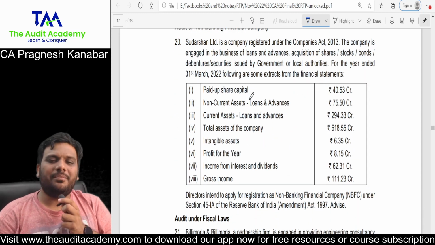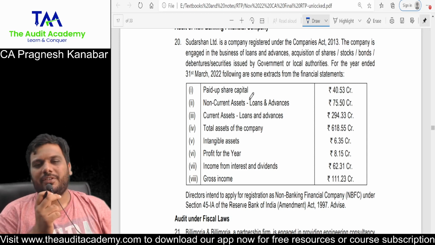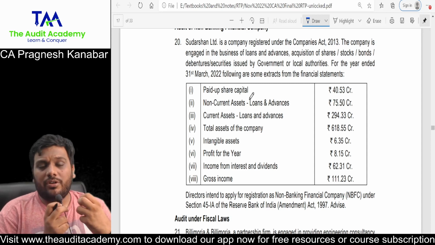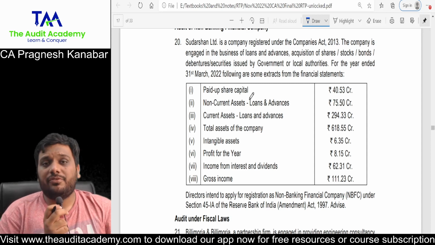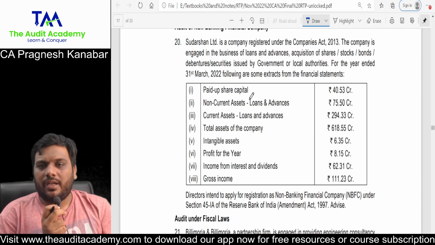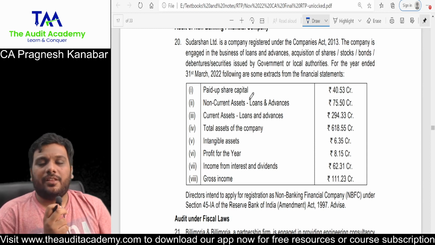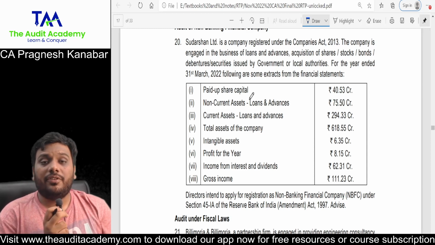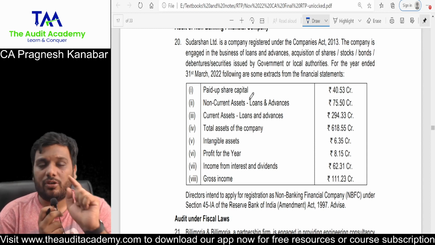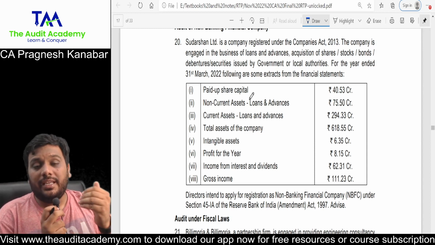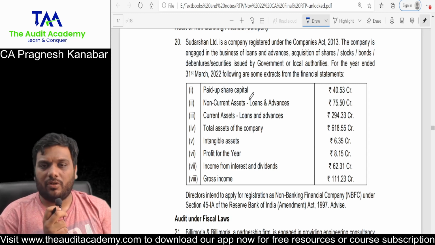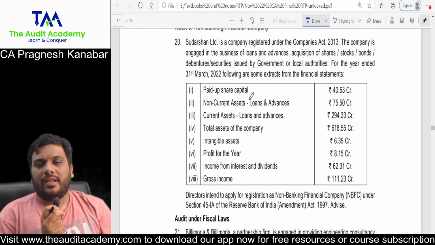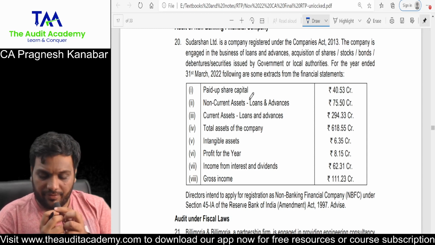This is again a good question, but students are used to these questions. Every professor of audit also covers this question. In audit of NBFC, in order to understand whether the company is NBFC or not, there is a 50-50 rule. The last audited balance sheet is taken and we see the 50-50 rule. What is the 50-50 rule? Whether the financial assets of the company are more than 50% of the total assets net of intangible assets, and whether the income from financial assets is more than 50% of total income. If both conditions are satisfied, then the company falls under NBFC criteria, and that is why they need to obtain a registration certificate from the RBI.